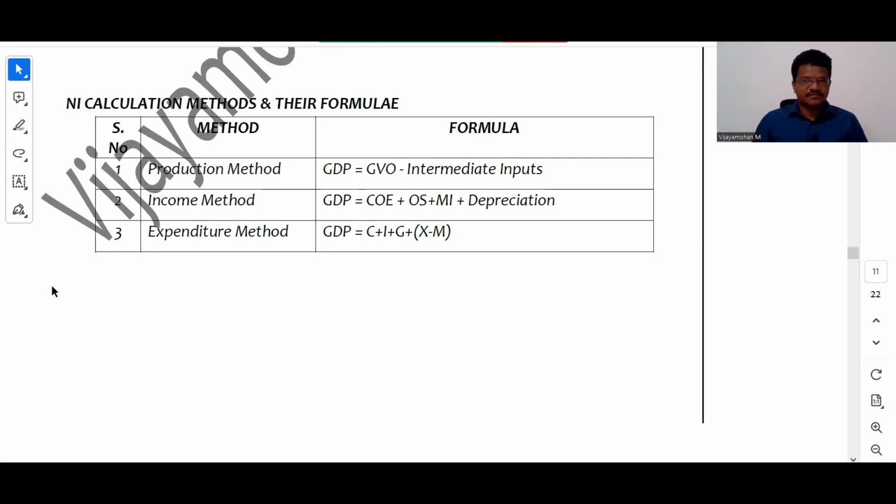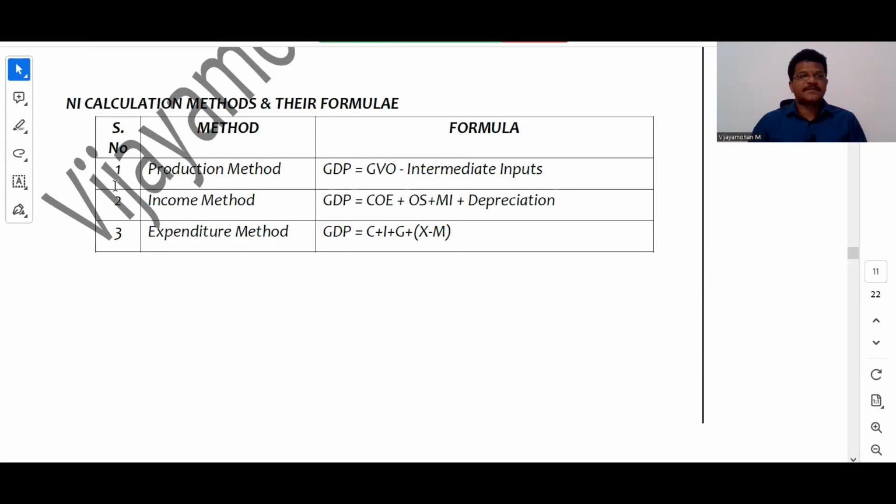See, after seeing this, I think this is the most comprehensive lecture on the method of calculation of national income. Once you saw all these three, then I think that you can answer any type of question that was given on the method of calculation of national income. And national income మీద I think this is the most comprehensive class. And ఒకసారి మీరు ఈ 3 methods circular flow of income చూసుకున్న తర్వాత I think you will be able to answer any question on the measurement of methods of calculation of national income.